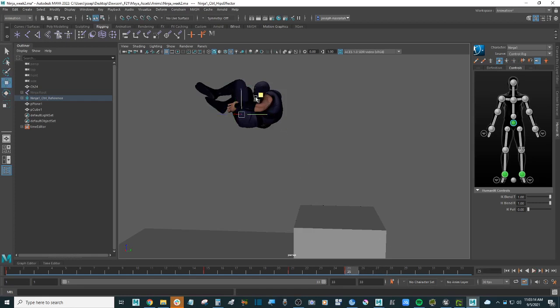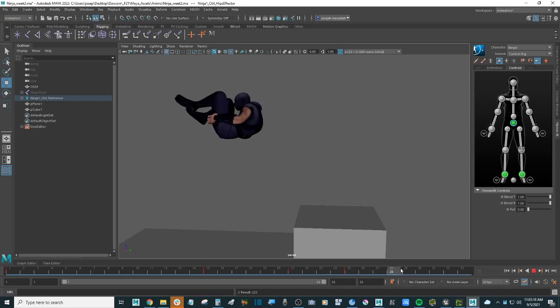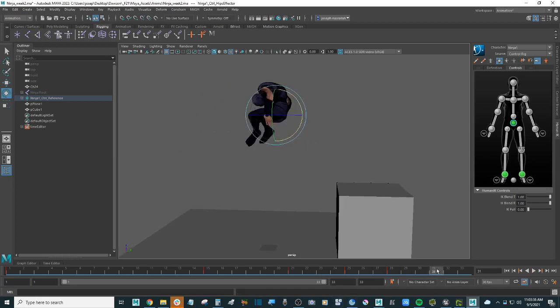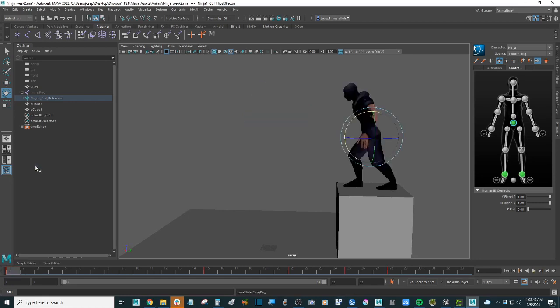So I'll do another example. And I go 5 frames later and I rotate another 90 degrees and he's still fine. See? So if you don't want to go through all the video, this is the quickest way to fix rotation issues, okay? So I'm gonna try to finish this animation super quick.